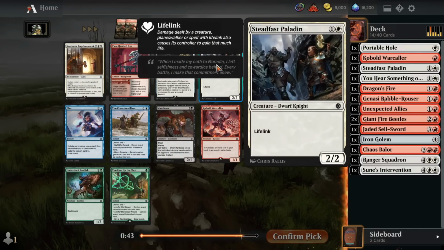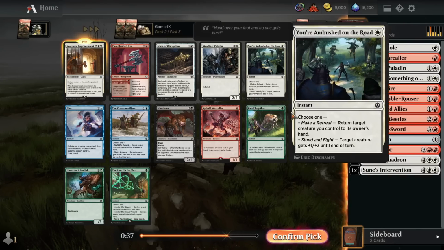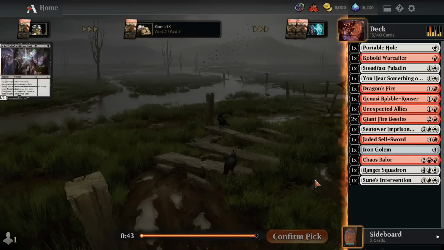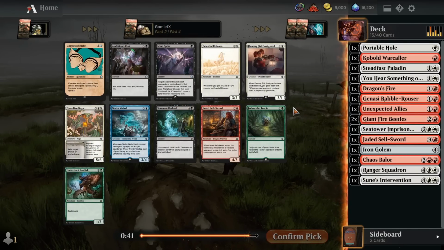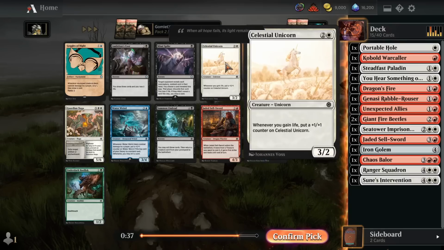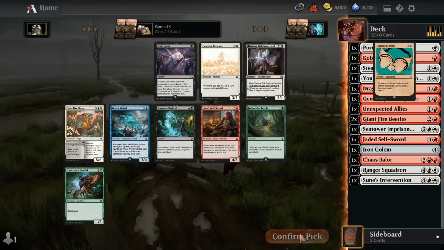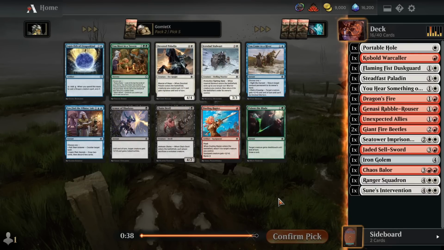Steadfast Paladin is a pretty great 2-drop, but we see that Sea Tower Imprisonment that we opened up and really wanted to take. Well, we'll take it this pack now. Now we have Flaming Fist Dusk Guard to start getting our 2-drop slot full. The other creatures are pretty mediocre in this color pair: Unicorn, Sellsword, and Guardian Naga. So that's quite an easy pick.